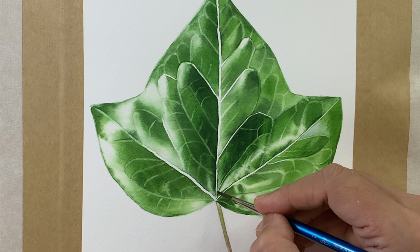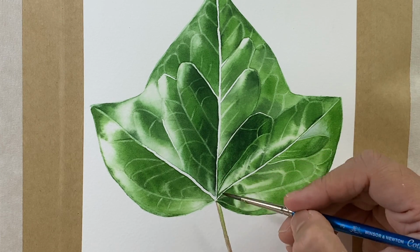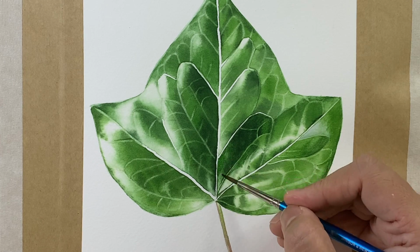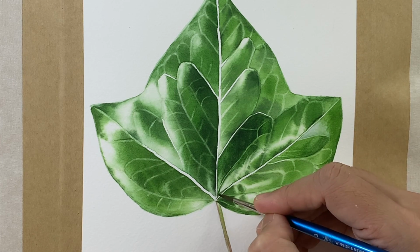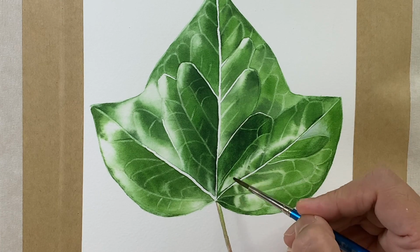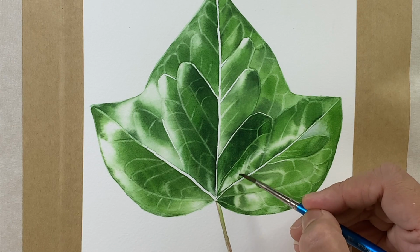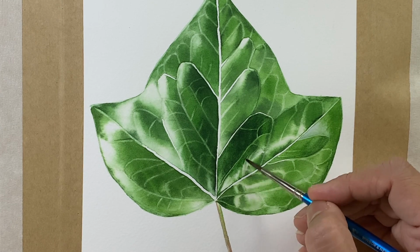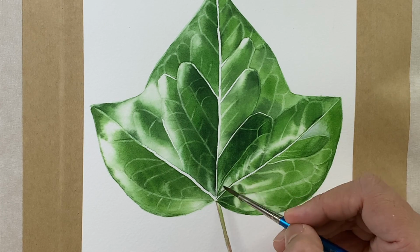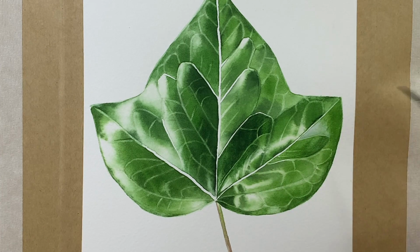This layer has a lot of details going on, and I work very slowly and meticulously, working on dry paper and then just leaving all those highlighted areas. Use very watery transparent washes so that your painting doesn't look opaque at the end of the painting. Like this, and when I reach my highlights, I just use a damp brush to go over them.